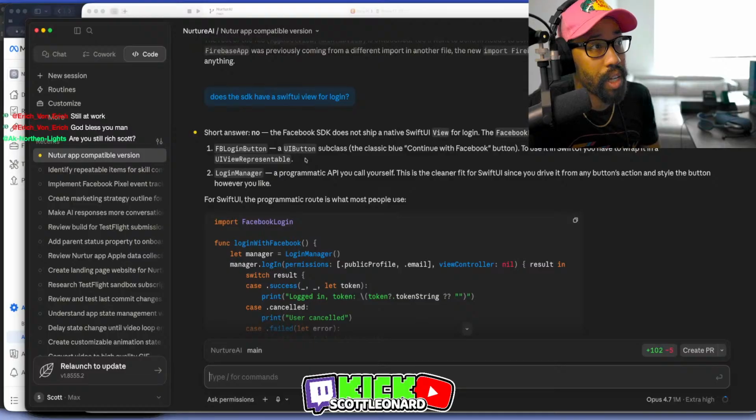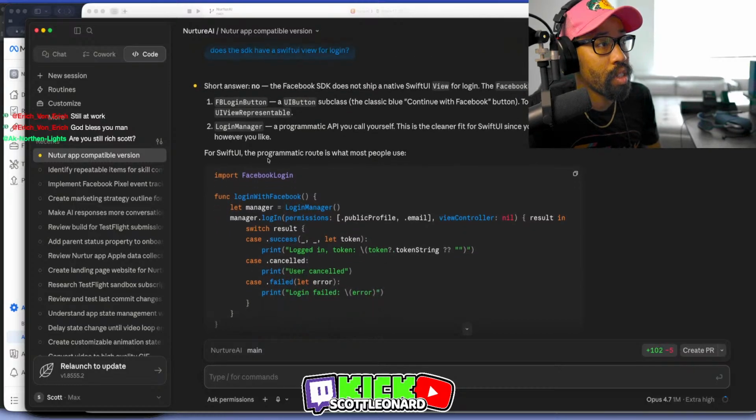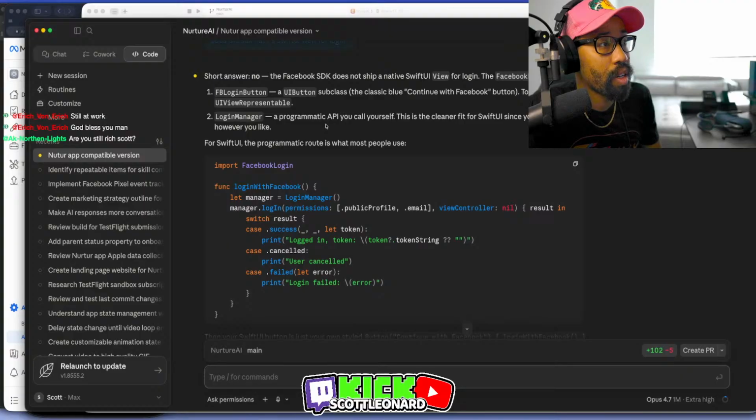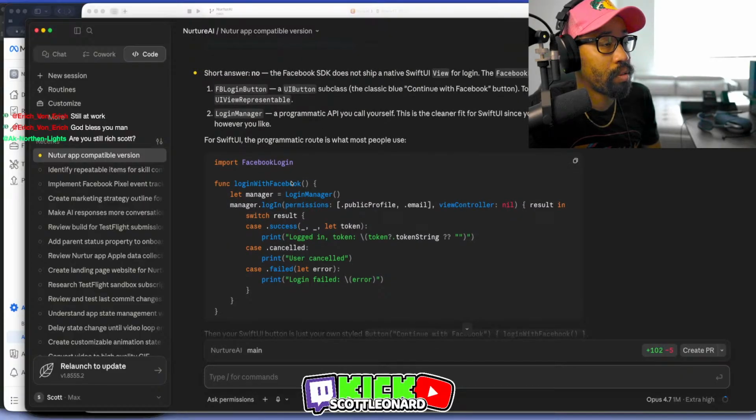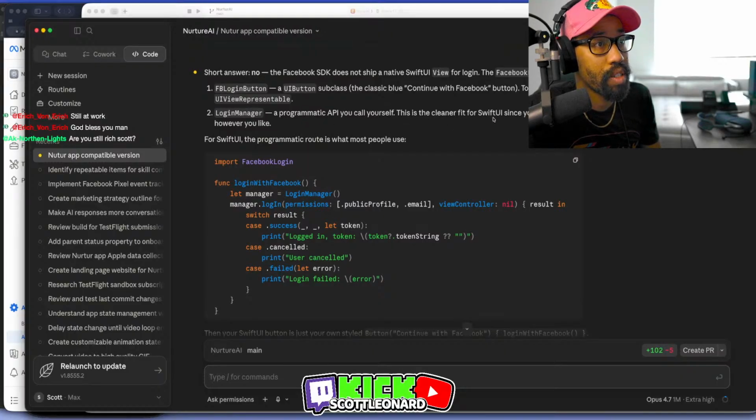Short answer, no, the Facebook SDK does not ship with a native SwiftUI view for login. The Facebook login module gives you two things, both from the UIKit era, plus a UIViewRepresentable. Login manager, programmatic API. You can call it yourself. This is the cleanest fit for SwiftUI, since you drive it with any button action and style it however you like.